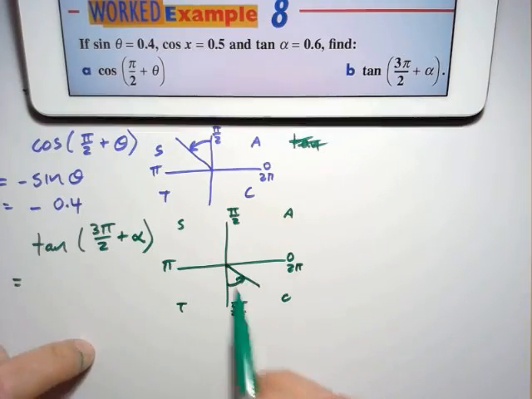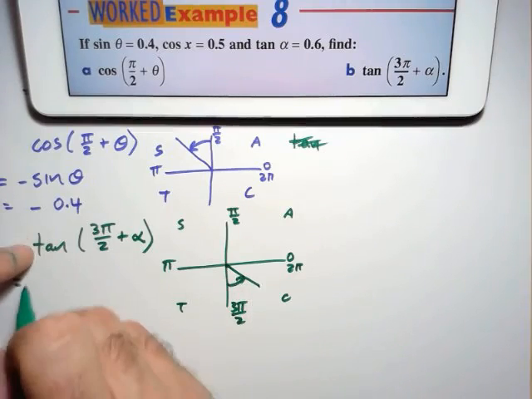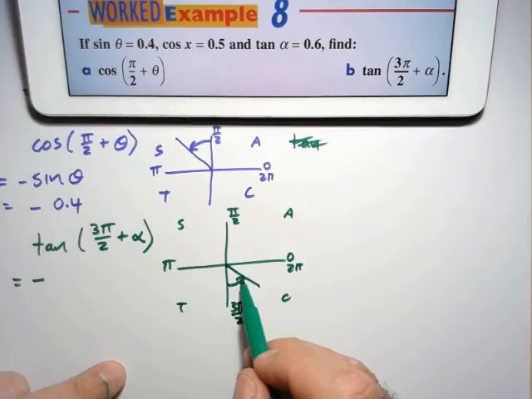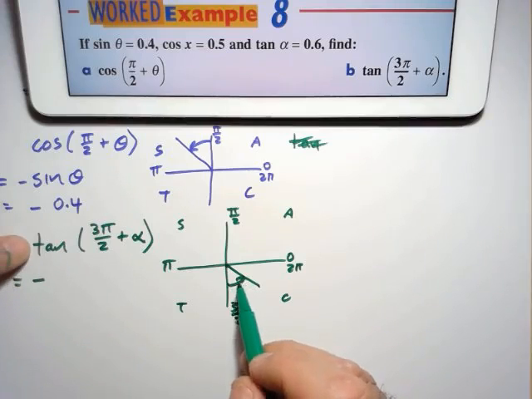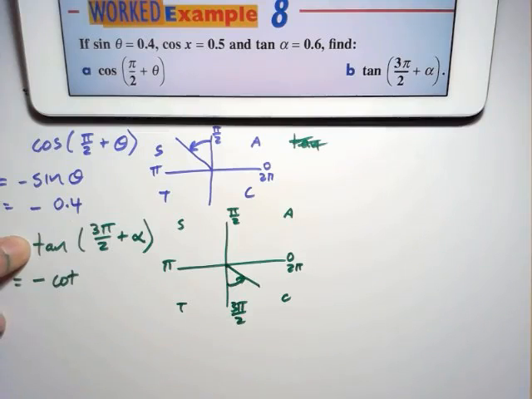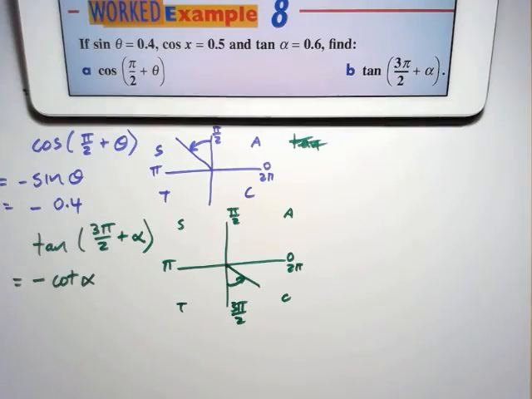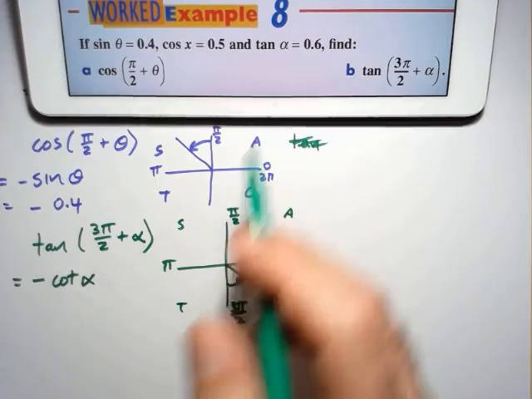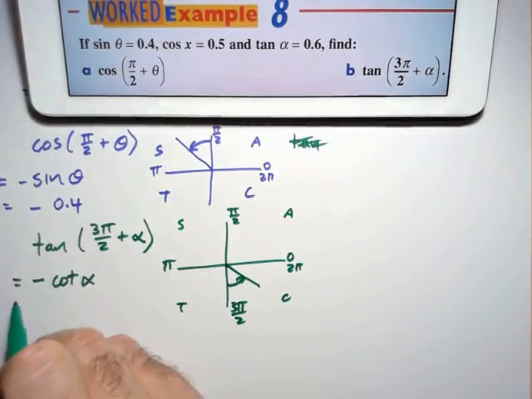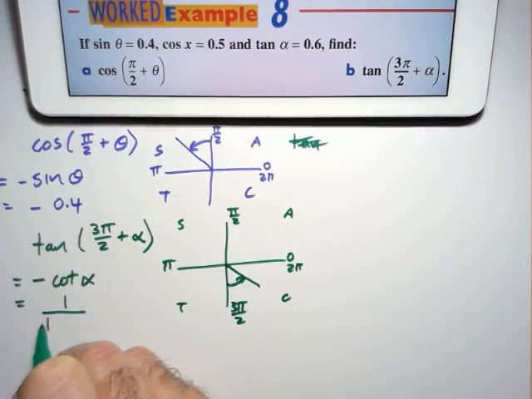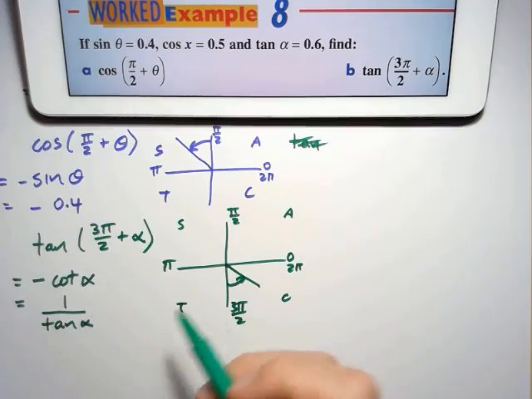Right, so what I'm going to do is the following. In my fourth quadrant, tangent is negative. I'm working from my y-axis, so tan changes to cotan, the co-function of my reference angle, and the reference angle is alpha. So that is minus the cot of alpha. But they didn't give us the cot of alpha, they gave us the tan. Now the cot of alpha is the same as 1 over the tan of alpha. That is what the cot is. It's the inverse. So that negative is still there.